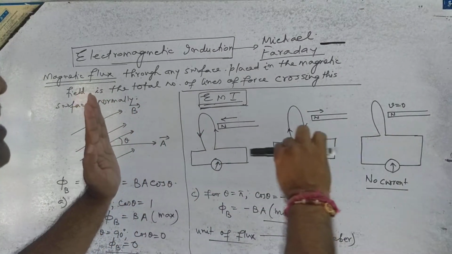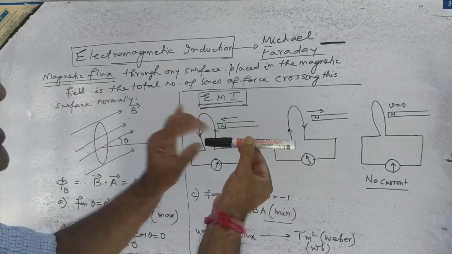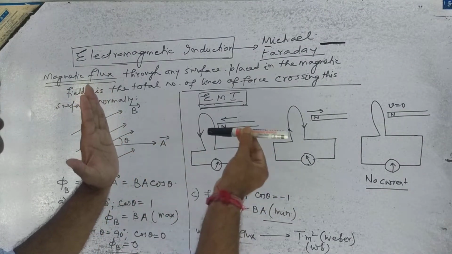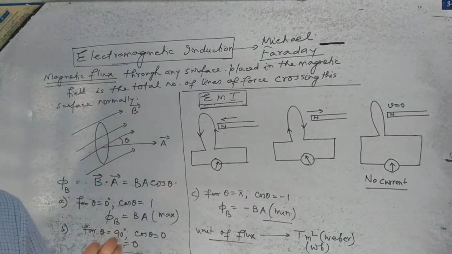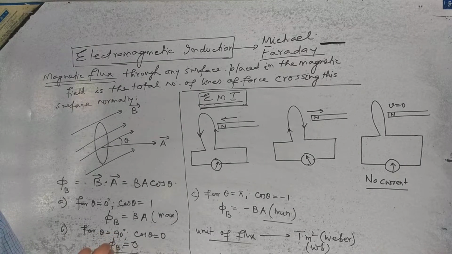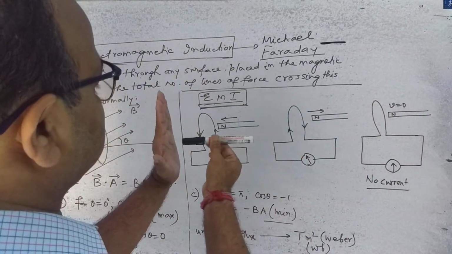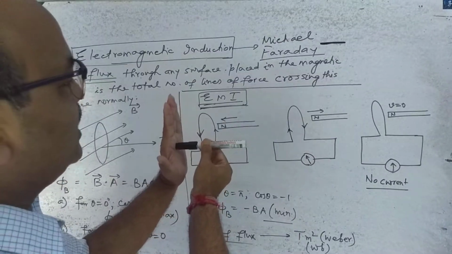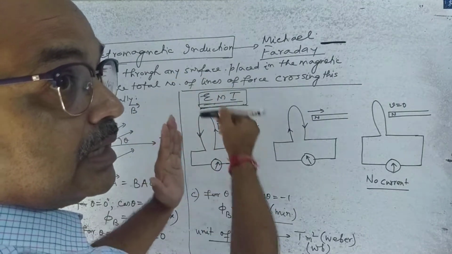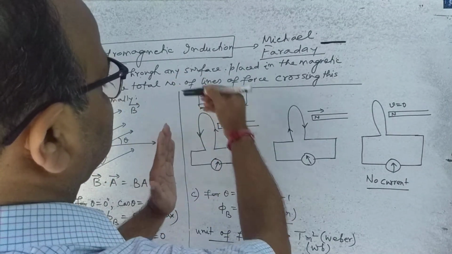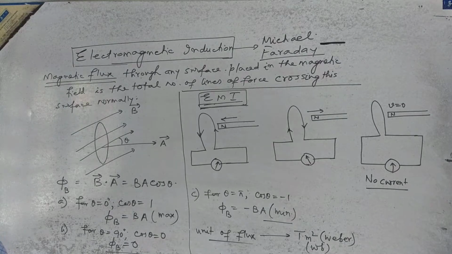You see, this marker is the magnet. Its north pole is here. Look, the north pole is moving towards the coil. I hope all of you got this point? It is placed like this, and this is moving towards the coil. What happens? We see an anti-clockwise current flowing. Could you observe? The anti-clockwise current is flowing. I hope you got it.